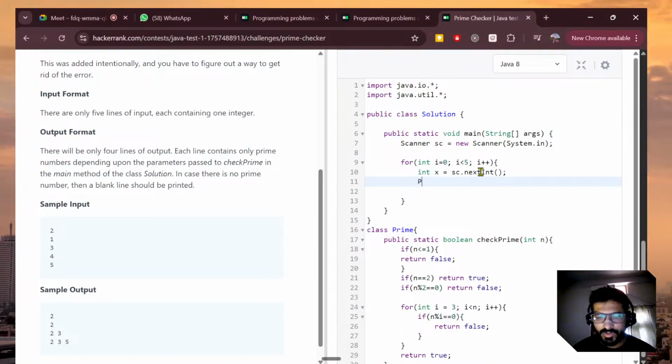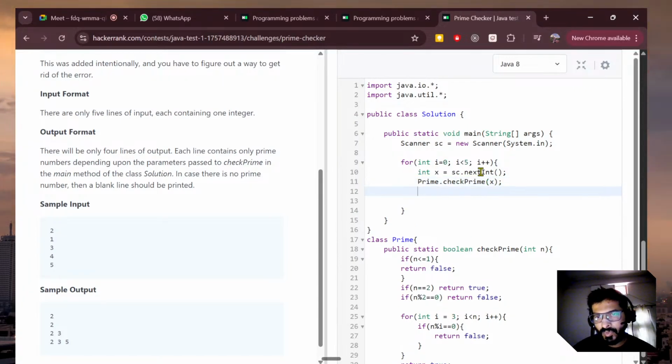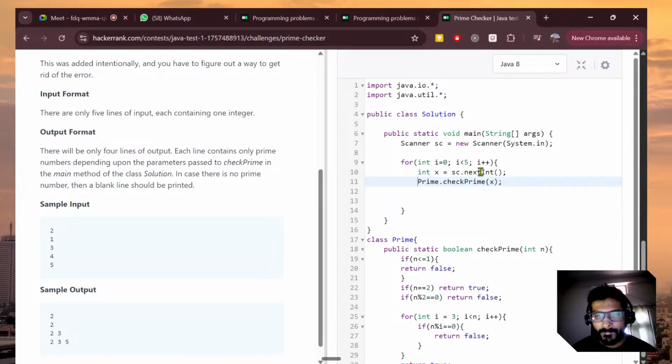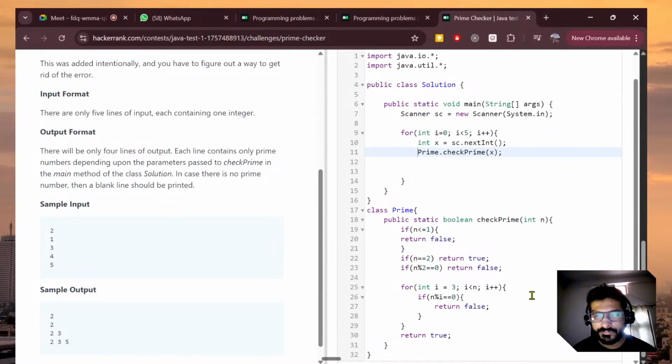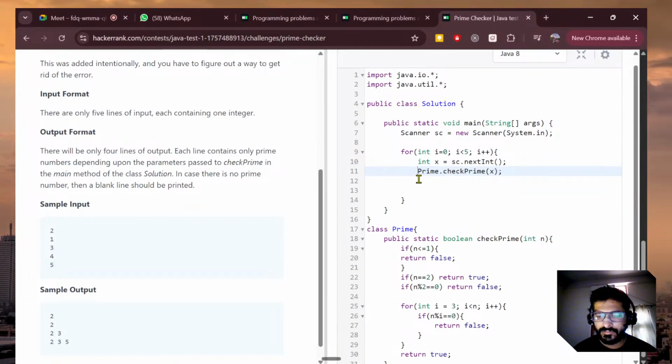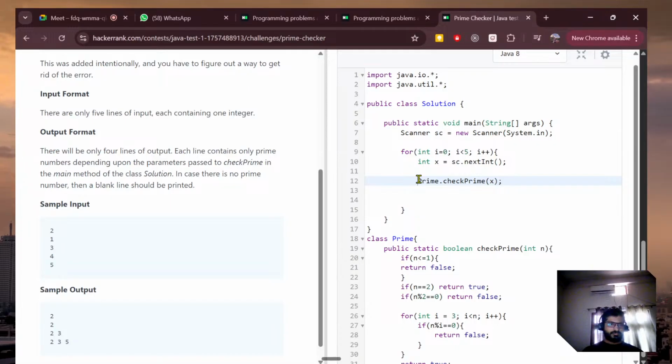So we'll call the logic prime.checkPrime and pass x, and if it's true, that means it's a prime.